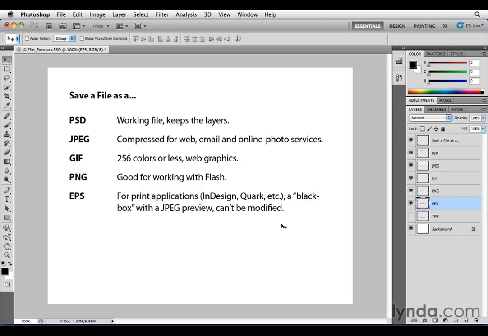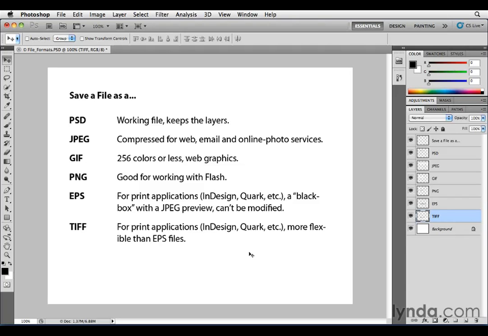So when you place an EPS in these other products, again, you're actually just making a reference to the EPS file that's sitting on disk. What you're actually seeing in that application that you place it into is that preview image, just so it can be represented during design time. When you actually print the file, the preview file is not actually used as the printed version. It's actually taking the EPS file and sending it to the printer, and out comes the high quality version of that behind it. Another file format that is common in printing workflows is TIFF.